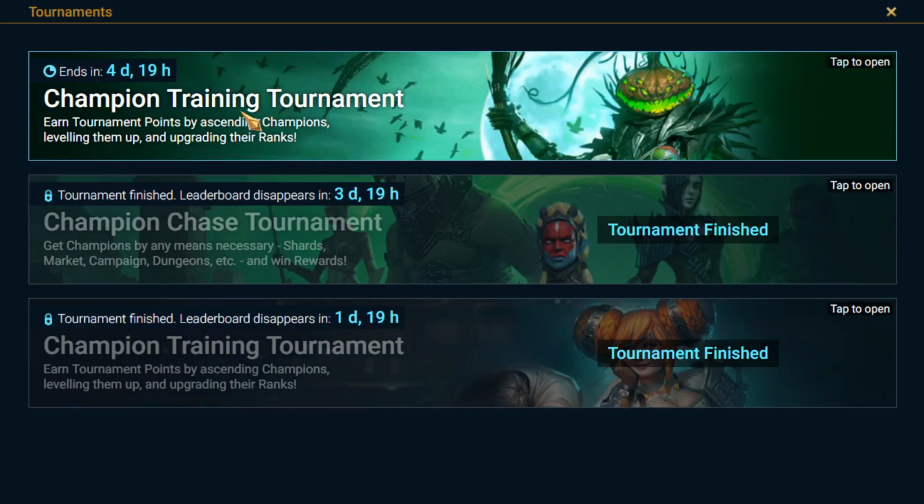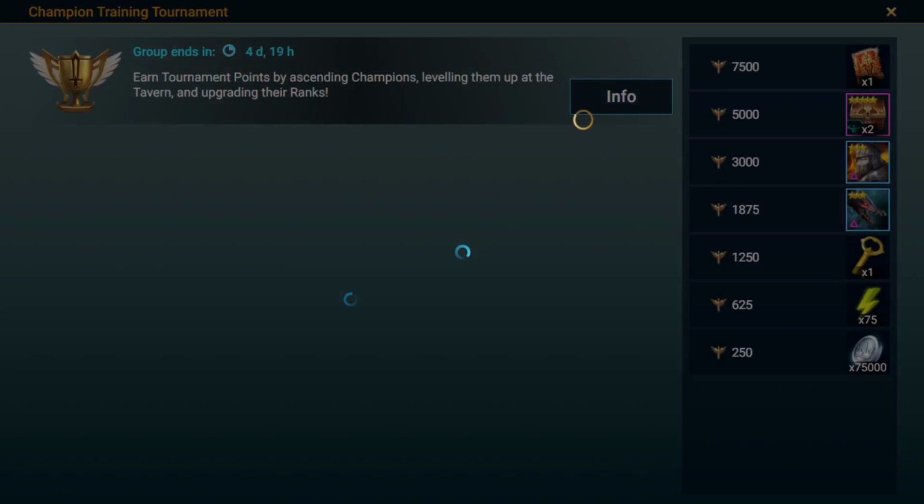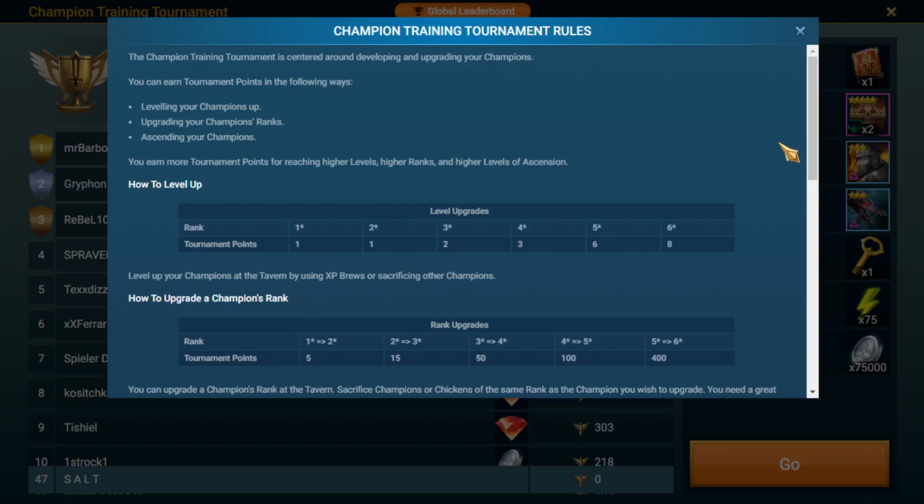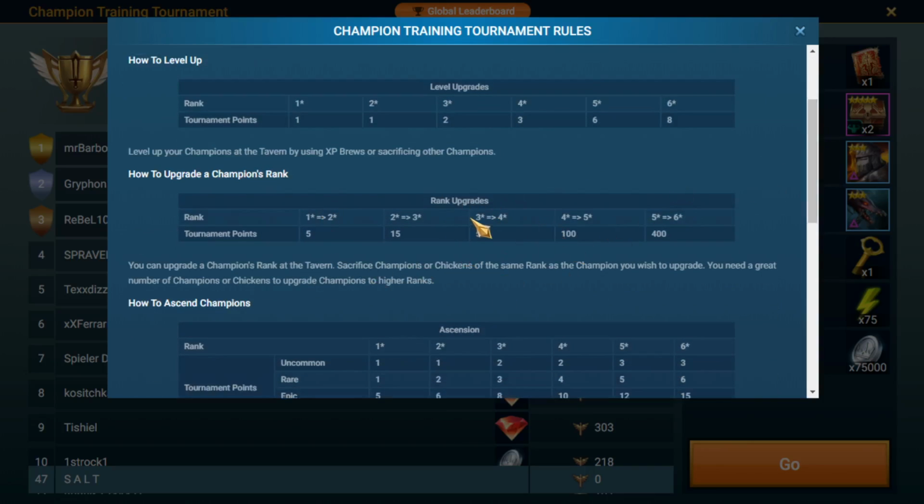Now, we have one of these champion training tournaments. These have been coming out a little more frequently recently, and I'll be perfectly honest, I'm not the biggest fan of these, because the major aspect of these champion training tournaments is unfortunately not leveling up champions in the campaign, but you have to level them up at the tavern. This means you're going to have to use your brews. You will still get points by ranking up your champions, which is really nice. So even if you're just ranking up food, if you decide not to use brews, you will still get points towards this. But if you want to get even more points, you are going to have to start using some brews.